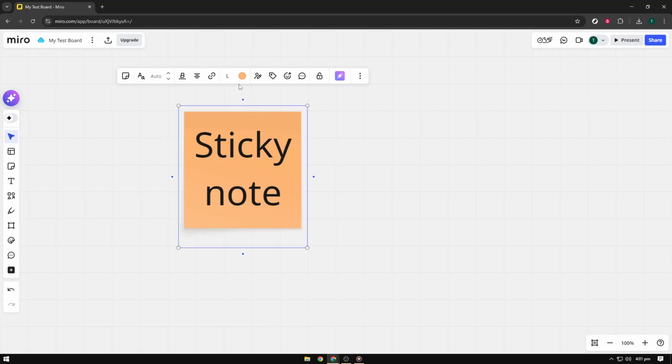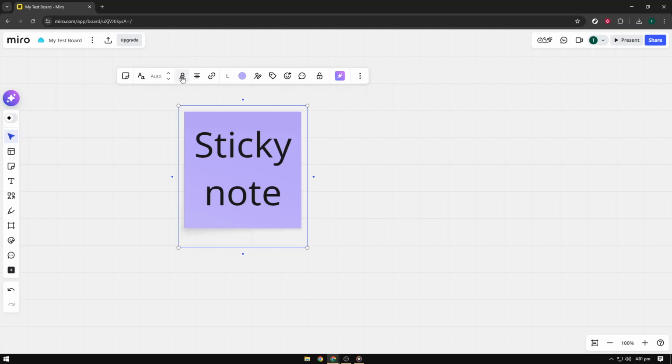You can change the color of your sticky notes by clicking on the Fill Color option. This can be beneficial for categorizing information or simply making your board more visually appealing. You can opt for colors that align with your project's visual themes, or just pick some that you find more visually pleasant. Text formatting is another great feature.